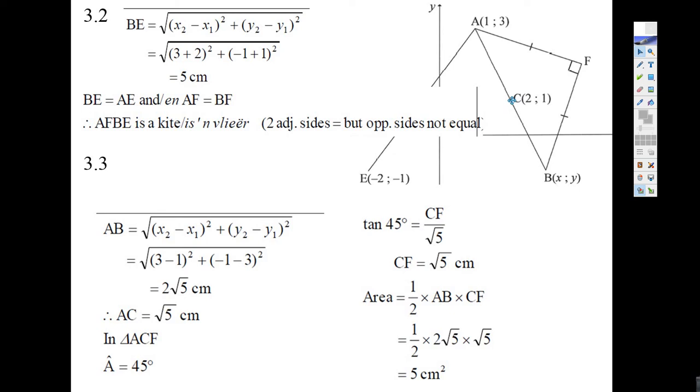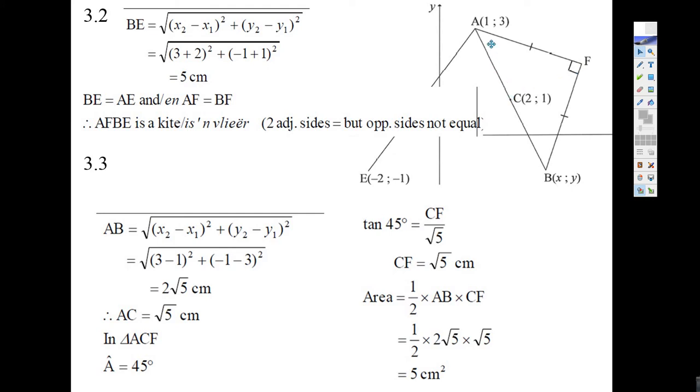Well, that makes AC root 5. That's sort of maybe worth knowing. Okay, well, hang on a second here. ACF, if that's root 5, that angle there must be 45 degrees, isn't it? In triangle ACF, this angle must be 45. Why is that? Because if that's 90, those two sides are the same. It makes those two angles the same. They can only be 45 degrees. 2x plus 90 equals 180. x is 45. Now we can get this CF here, which is going to be the height of the triangle.